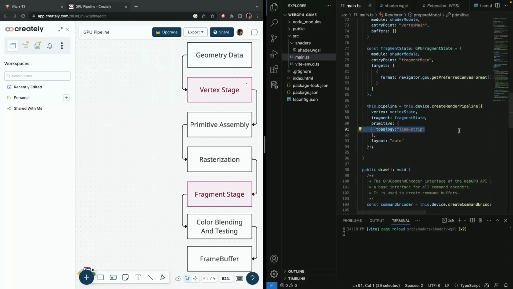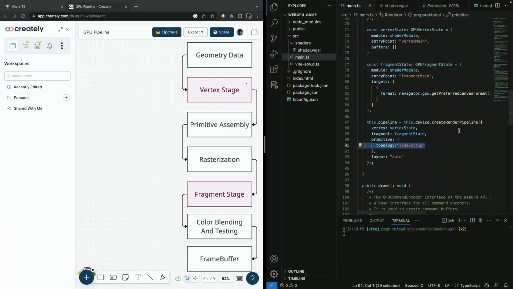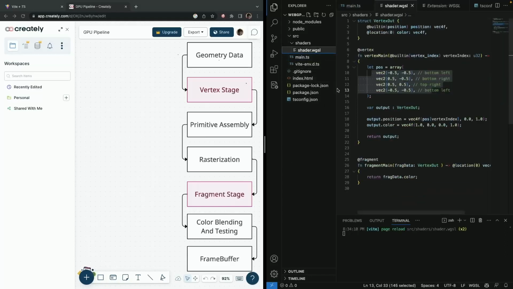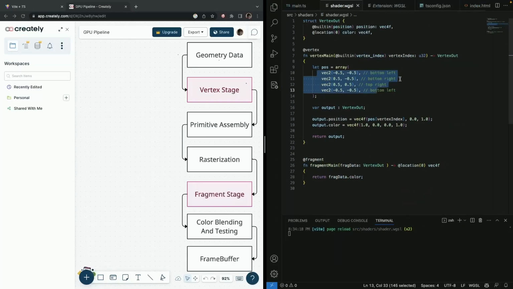What's important is to know this. What does this do? Topology. So draw points, draw lines, draw triangles, and yeah, this whole shader loading is important, and of course the most important thing is knowing the shaders. But if you don't know it, if you're just wondering, oh, what does it do? What can it do? Don't worry. As we go along, you're probably going to get a feeling for it.